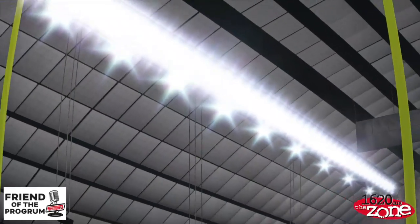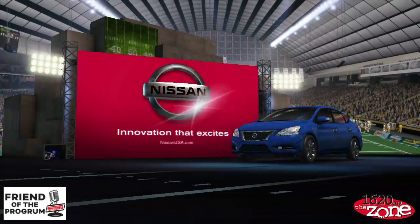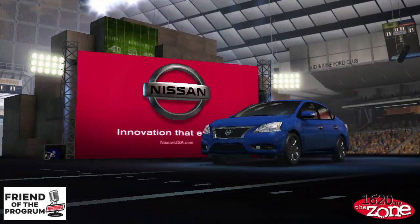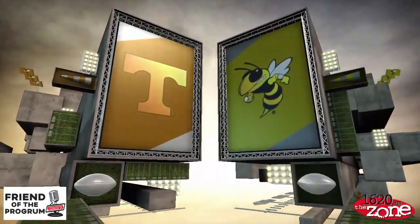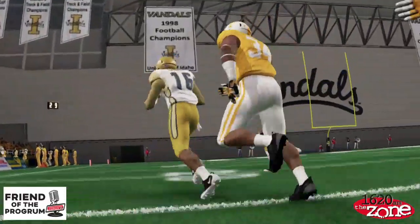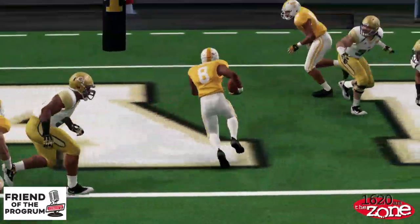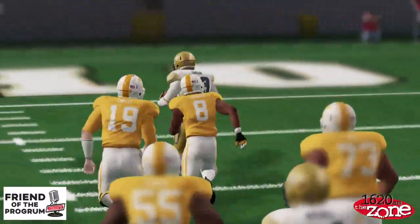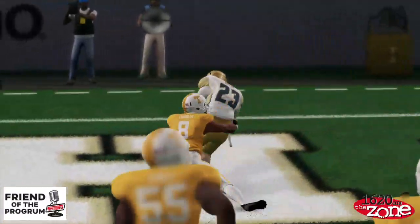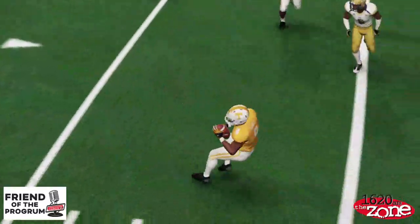Hi, everybody. Glad to have you with us on the EA Sports NCAA Football 14 Halftime Show presented by Nissan. Innovation that excites. David Pollack here in the studio as always to lend a little perspective to what just went down in the first 30 minutes. Welcome to the tackling optional portion of our coverage. Offensive fireworks everywhere, but I saw you as a defensive guy over there sort of twitching. Where was the defense in this game?